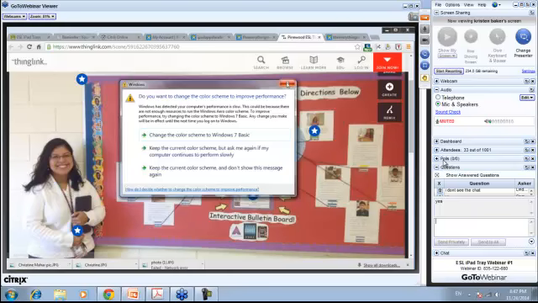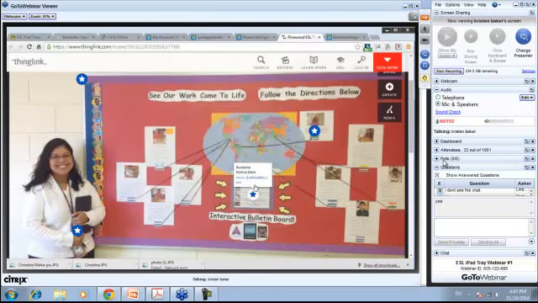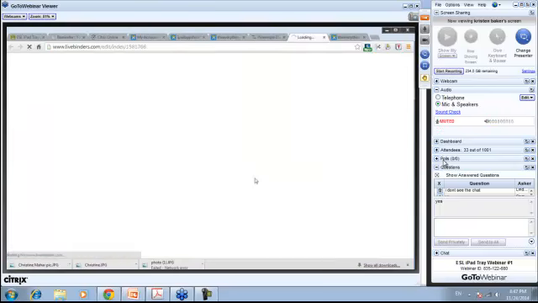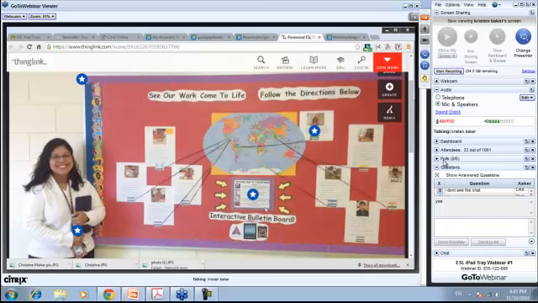It should take me right to my site where I have her directions, and her directions will be available to all of you. So if you want to replicate what she's been doing, you'll be able to do that. All I'm going to show you is a larger, clearer version of this square sheet of directions. So it is there, and I'll let you have fun playing with ThingLink later to check that out.